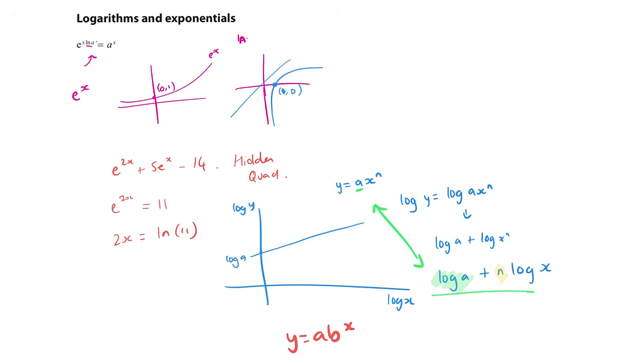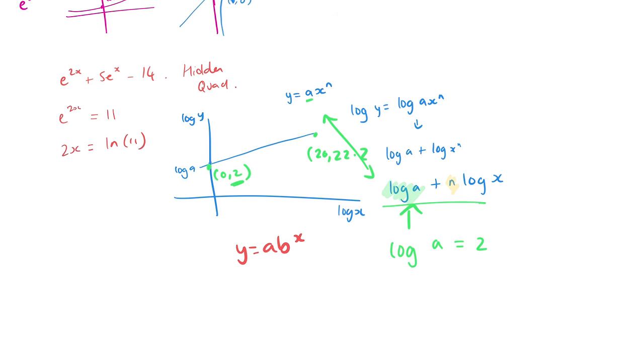Oh yeah, so sometimes as well, actually, they'll give you points. So they'll tell you like this is 0, 2, this is 20, 2.2. So straight away you know that 2 is your log of a, because that's the intercept. So you know that log of a is 2. Now obviously if the base is 10 when we don't have a base, so we know that 10 to the power of 2 is equal to a. So we can already put that here. Then find your gradient using 2 points, y2 minus y1 over x2 minus x1, and then you're going to get that equals your n. Like, you can manipulate things and it will tell you in the question what's going on.